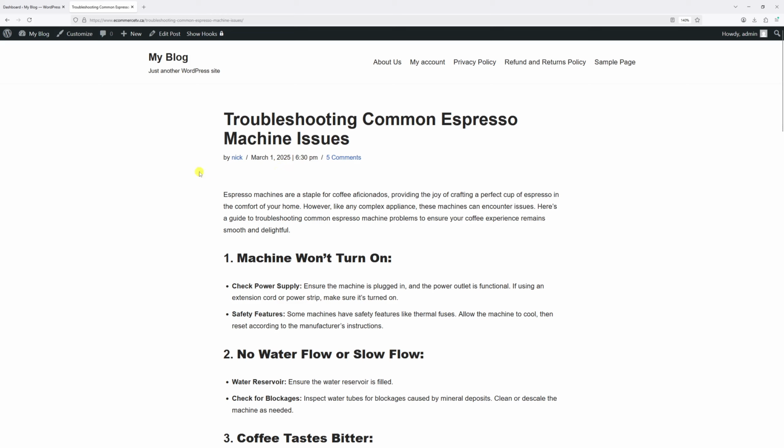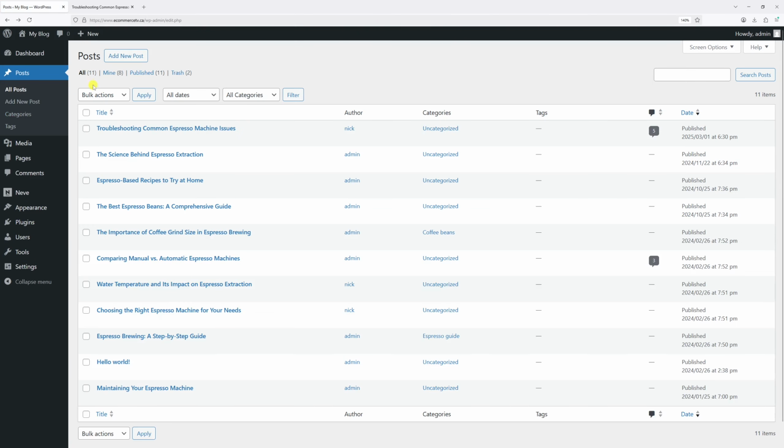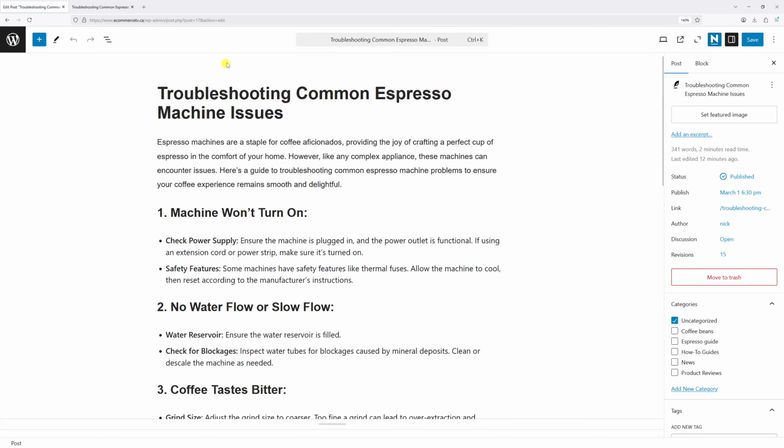To make this adjustment, let's log into WordPress dashboard and then click on Posts. Then locate the post in question, in my case is this one. Let's click on Edit. Once the block editor loads, you'll see the post settings. In case you don't see it, click on the settings at the very top, it should populate. Then within the menu, look for the publish option.